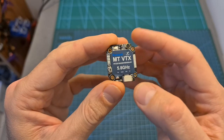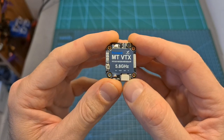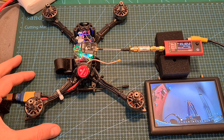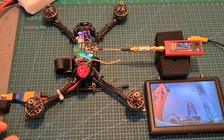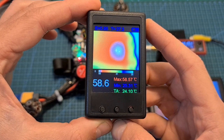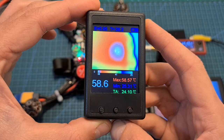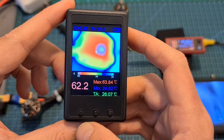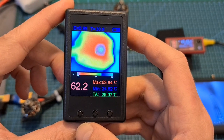Now let's measure the output strength of the mini version. When the VTX is set to 25 mW, I'm getting around 32 mW. After 1 minute, the output strength is still about 32 mW, and the temperature of the VTX at its hottest point is 58 degrees Celsius. When the VTX is set to 100 mW, I'm getting about 105 mW. After 1 minute, I'm getting about 97 mW, and the temperature of the VTX is about 64 degrees Celsius.